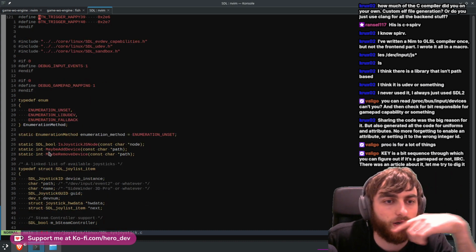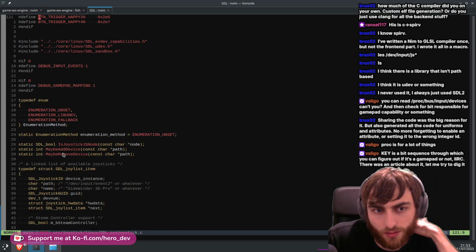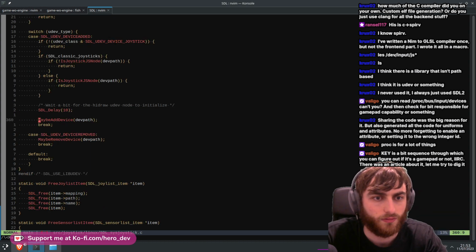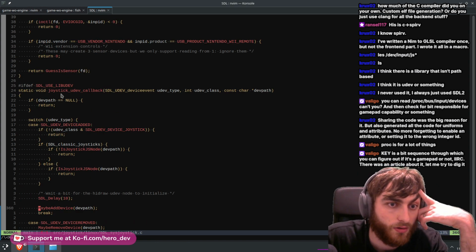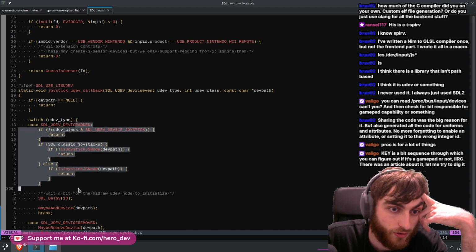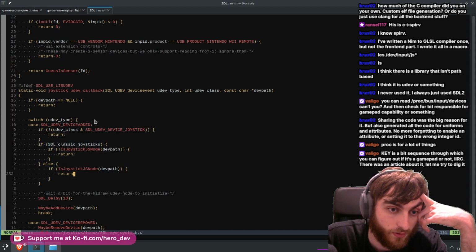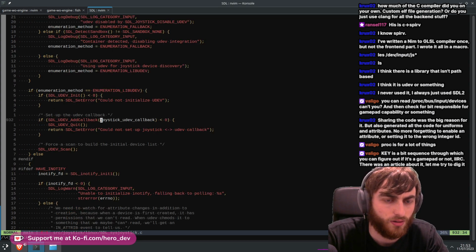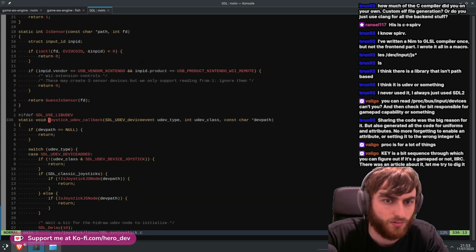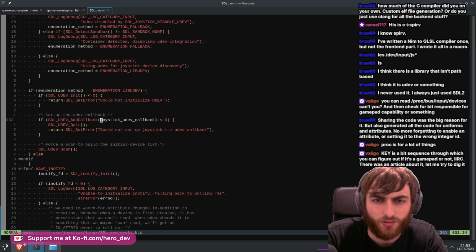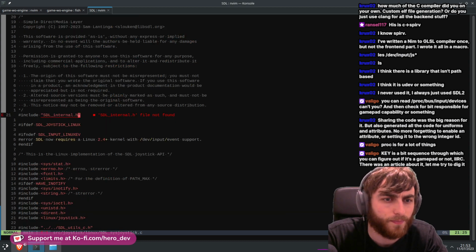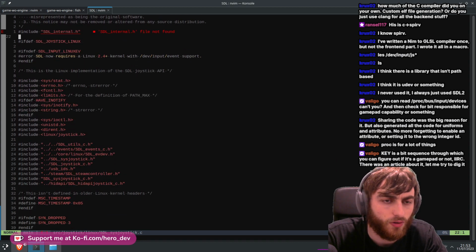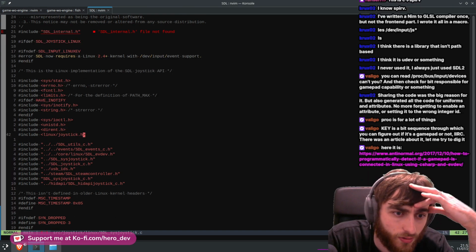So what we're thinking is, when they have this sort of maybe add device, right? So I guess a udev callback, so that you can check whether something's been added or not. That's interesting. So your callbacks, udev type. What is that? They've got a device added udev thing. SDL udev. I don't understand. Do they not include the udev header directly, but have their own or something?